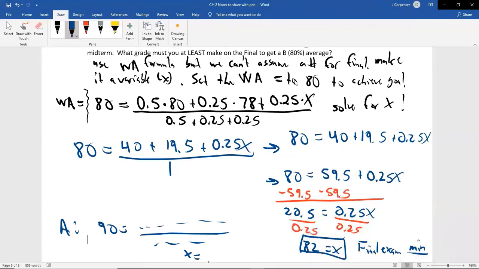Now, let's pretend we got 105. Can you actually get an A? If you need to earn a 105 on the final exam, could you actually get an A in this course under the assumption that there's no bonuses, no grades over 100s, which we don't do in QR. Hundreds are hundreds, that's the best you can do. Then you say, no, I can't get an A because I need more points than possible to get that A.